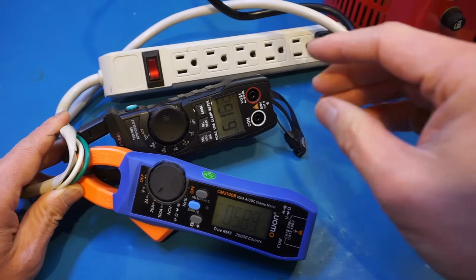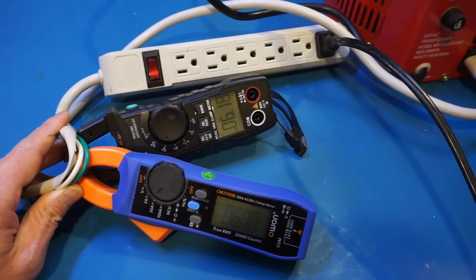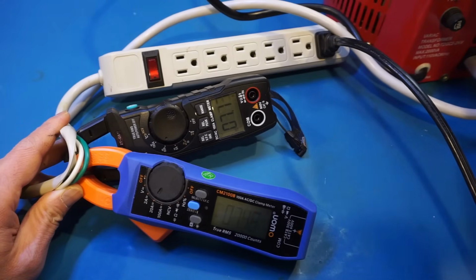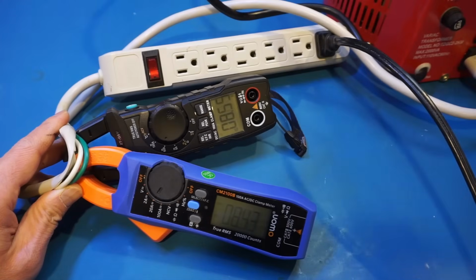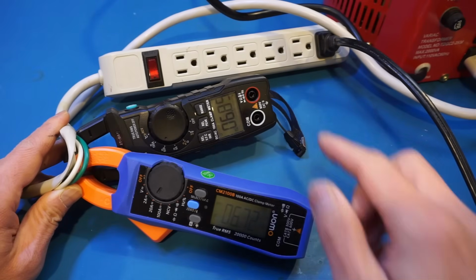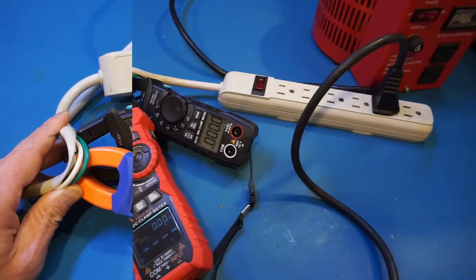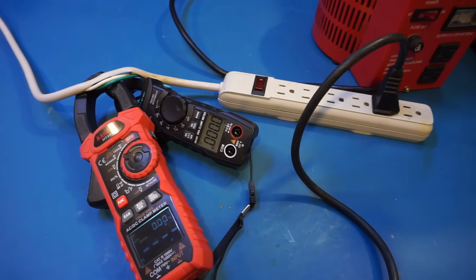And let me change it to a higher range here. So let's increase the voltage. Now the current reading has stabilized. You can see that indeed the measurement from the QS7 is about 100 milliamps higher than what is reported by the CM2100B. Now let's take a look at the inrush current measurement.